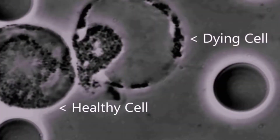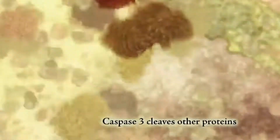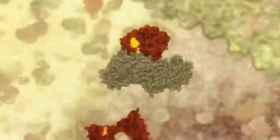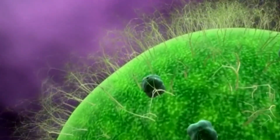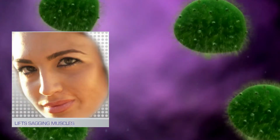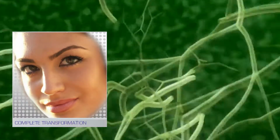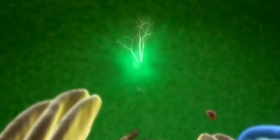There has been a lot of research that has shown that when aging occurs, communications between cells are significantly diminished, and there is a lot of experimental laboratory evidence on that. So what we do is revive these communications, and by reviving these communications, of course, you are prolonging that process a lot more. You're not going to go back to being 10 years old, not yet. But you do prolong that process, so you stay younger much longer, and you also look younger. You look fresher, you look healthier, and that is the most important thing.